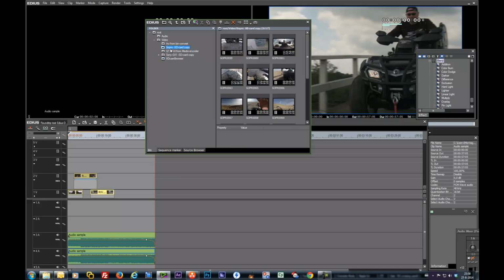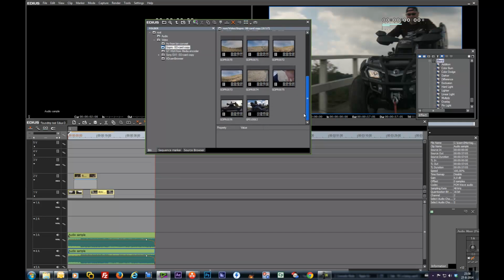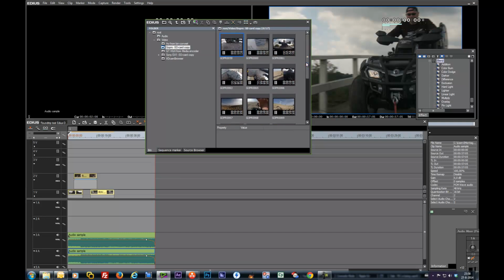I got a GoPro footage that's 100 FPS, and that's a next bottleneck. When you have footage in another frame rate, then well, things will go wrong much faster.